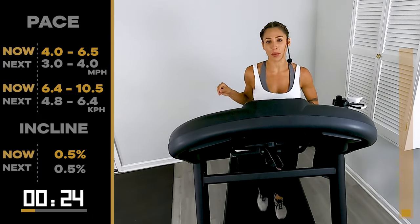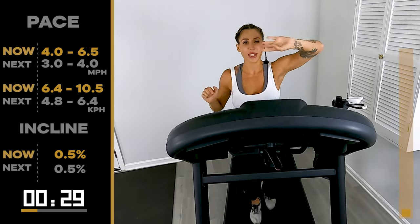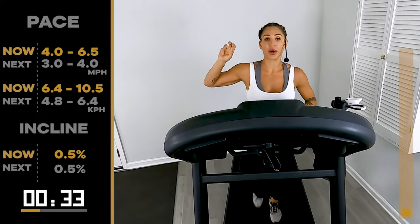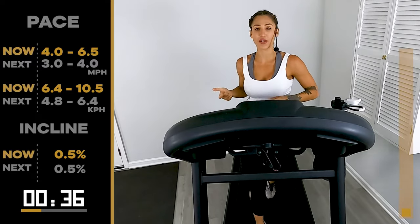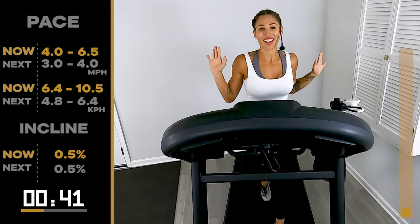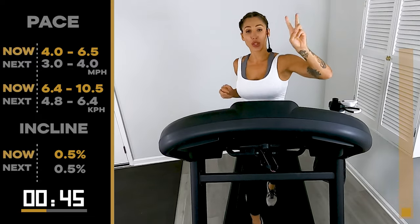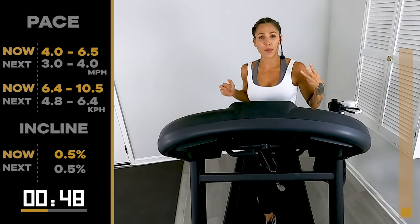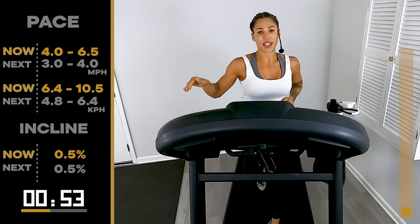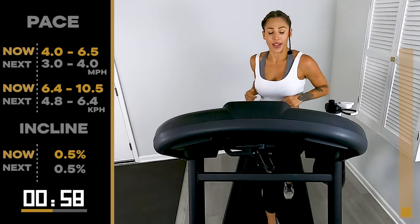All right, so let me break down the workout. 1-2-3 intervals. Let's just say that's going to be the standard. A 1 minute hard run, a 2 minute run, and a 3 minute jog, then 1 minute recovery. That's it, that's all we're doing. Those things over and over again. You're like, wait a second, say it again. Okay, 1 minute hard run, 2 minute regular run, and then a 3 minute jog. So basically, we start off running really hard, then we take it down a notch, then we take it down a notch, then we walk and recover, and we do it all over again.